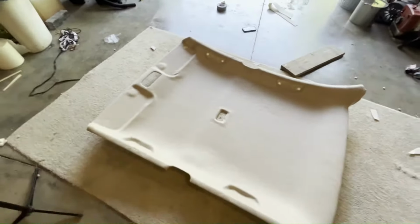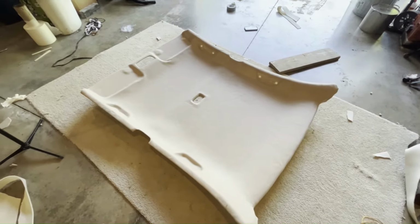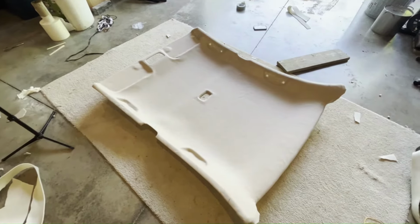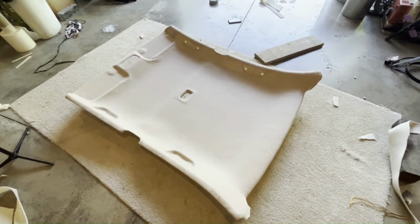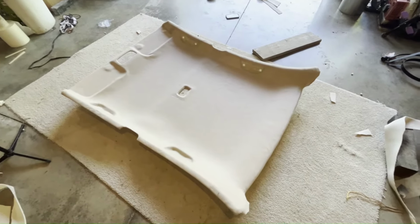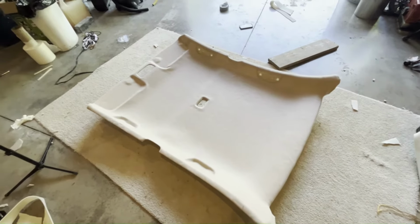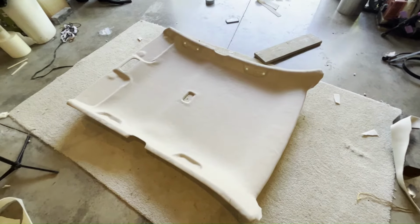Not too concerned about a couple of tiny wrinkles given the kind of big job this is. And I'm not a pro. And you know what, for about $60 or whatever I spent on the foam, plus a little bit of glue, it's gonna look way better than the old headliner that was flapping in the wind. So I'm pretty satisfied with it. Now, once you know that glue is nice and dry, go ahead and work on installing this back into your car.